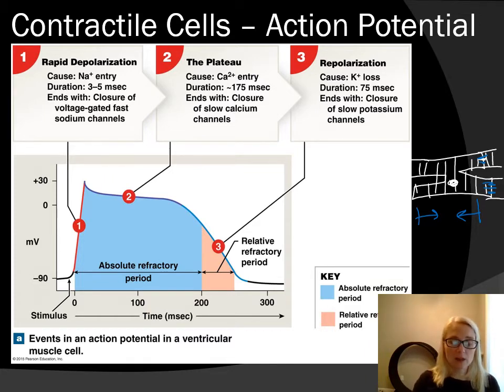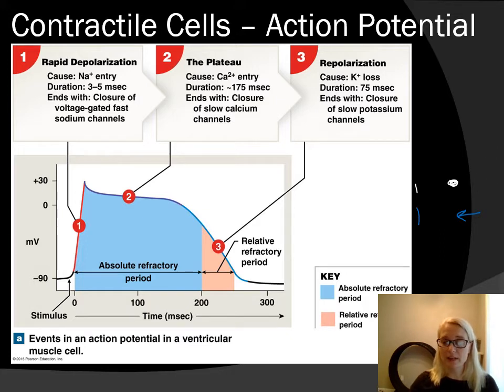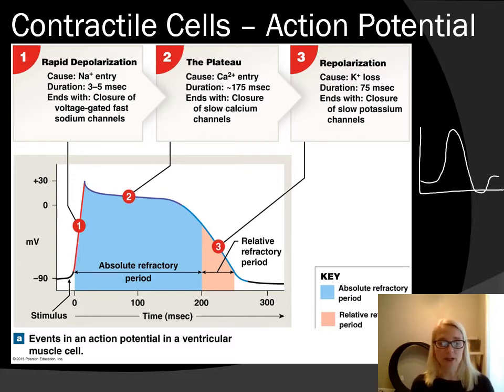Now, again, if we are taking a look at this, it's an action potential kind of idea, very much like we saw with the SA node in the pre-potential. I'll draw a reminder of our regular action potential in a neuron. Not super great, but there it is. And again, the numbers are a little bit different. For these contractile cells, their resting potential is -90, where in a neuron it was -70. But again, the numbers aren't super important this time around. It's more the pattern of why it's different if we're comparing a nervous action potential with the cardiac muscle action potential. So the stimulus shows up, we depolarize, right?